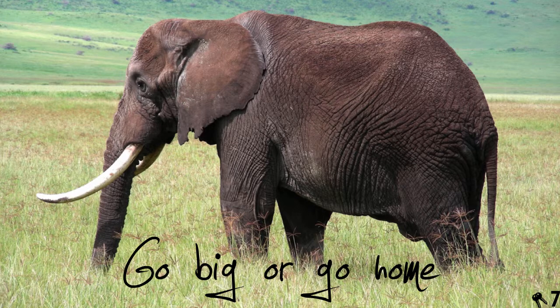Key number seven: when it comes to photos, go big or go home. Don't use small resolution photos that become pixelated when you blow them up full screen — it just looks amateurish. Now if you can't get a high resolution photo and that particular photo is the absolute best to convey the concept you're speaking about, don't make it full screen. Make it as large as it looks good. Try to align it on the slide — maybe use rule of thirds. But always do your best to find full-frame photos that make the maximum impact.